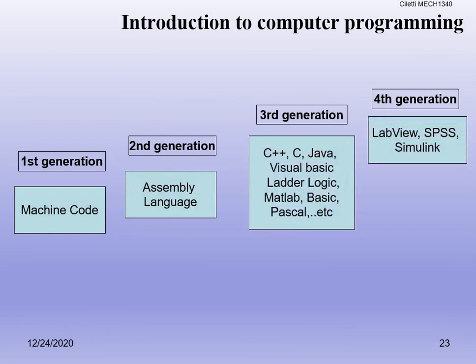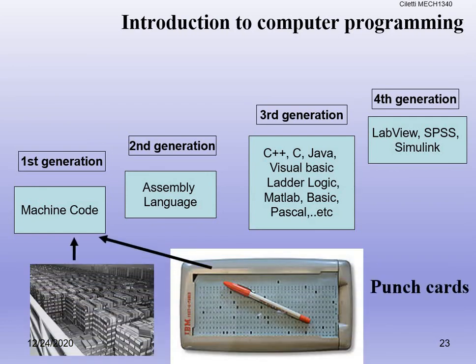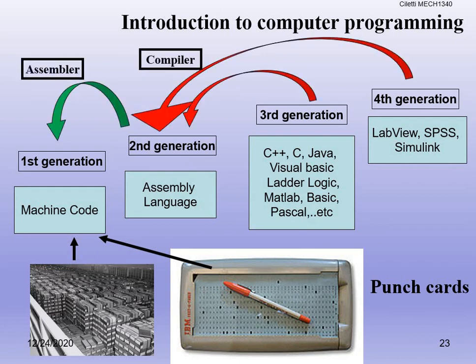So our first generation was machine code. What did they use for machine code? Really large rooms full of a computer, and that's what a punch card is. It just reads the sequence of the holes in the card as it goes through. Same kind of thing as a Scantron, if people still use that and you take a test on a Scantron. Then more of an assembler type language, where we went into assembly language when we started using a compiler, so second generation.